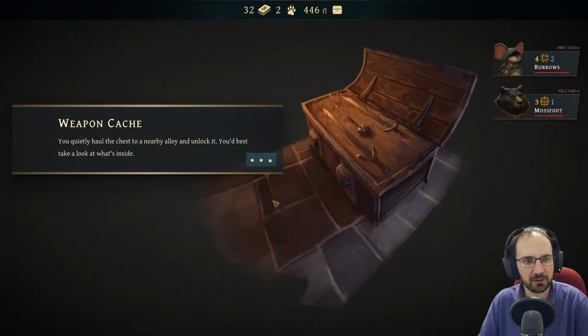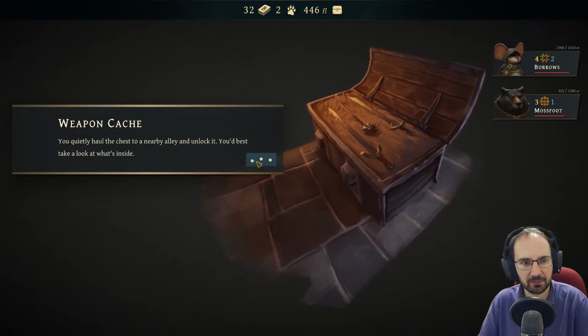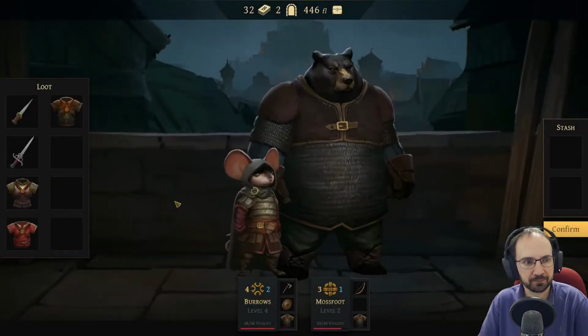Weapon cache. You quietly haul the chest to a nearby alley and unlock it. You'd best take a look at what's inside.